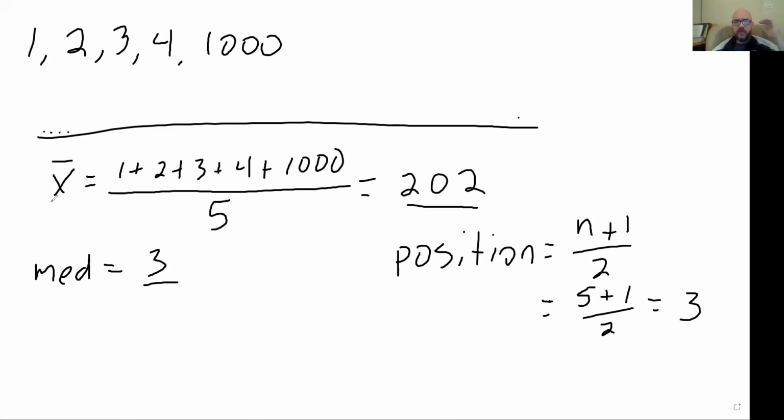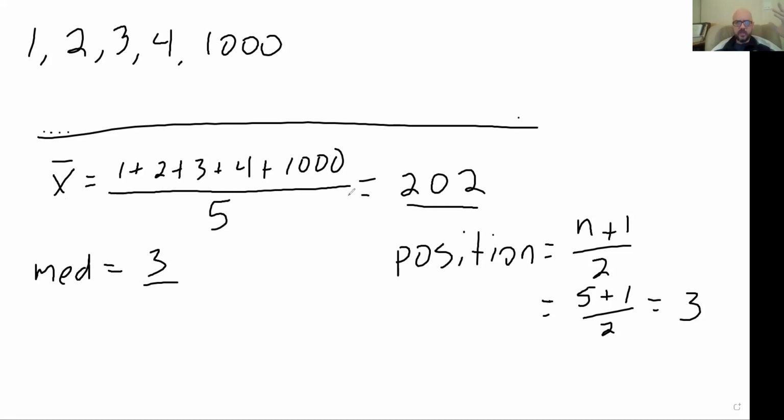So when you have a significant number of outliers that are much larger or much smaller, using the mean doesn't necessarily give you a good sense of what a typical value is, whereas the median tends to. The median ignores the things on the top and bottom and only looks at the middle, because that's the only thing it's telling you: what's the middle of your data. So if you have something that is highly skewed or has lots of outliers, you might want to use the median rather than the mean.